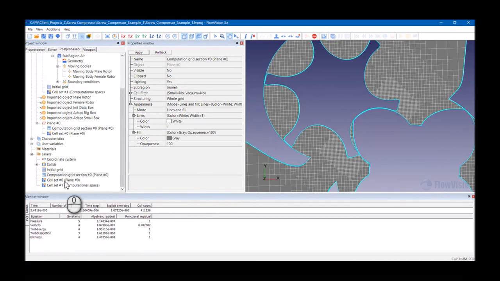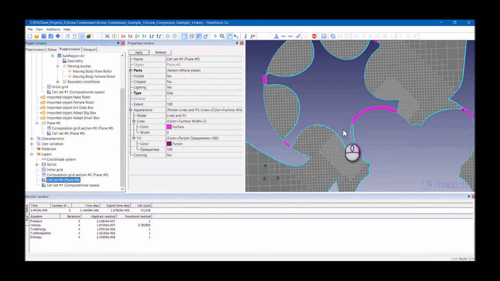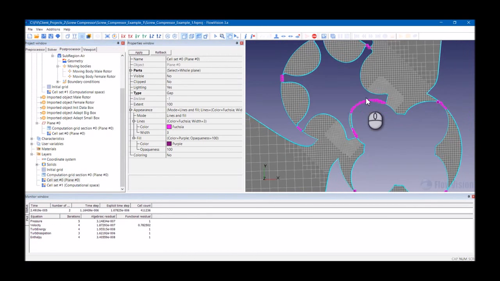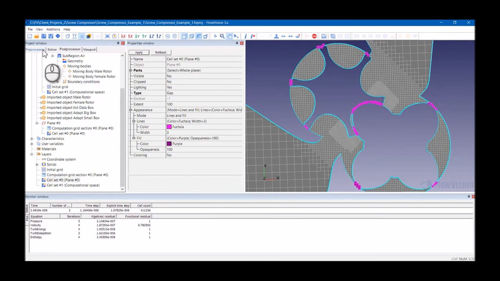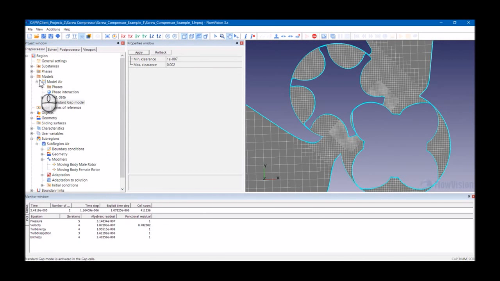Let's unhide this computational grid section and click on the cell set 0 to see the gap cells. If you remember, we specified in the models the standard gap model parameters, minimum and maximum clearance.